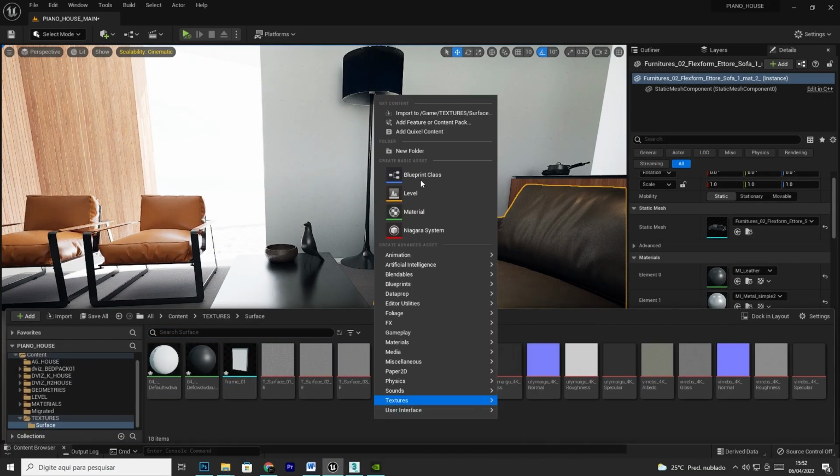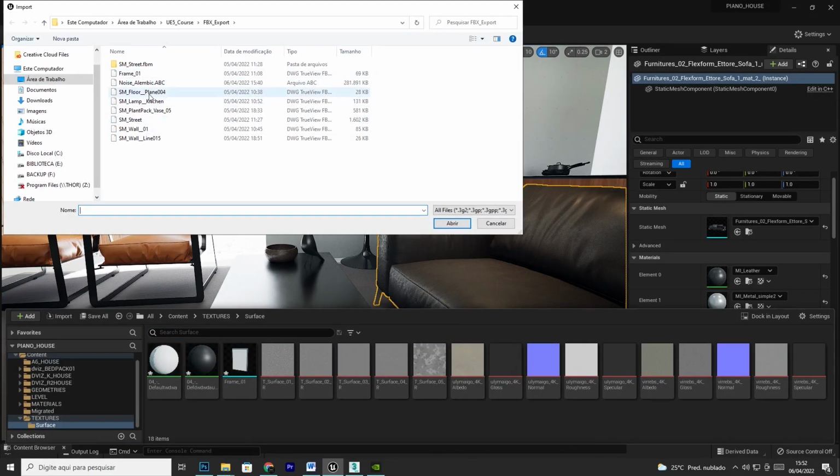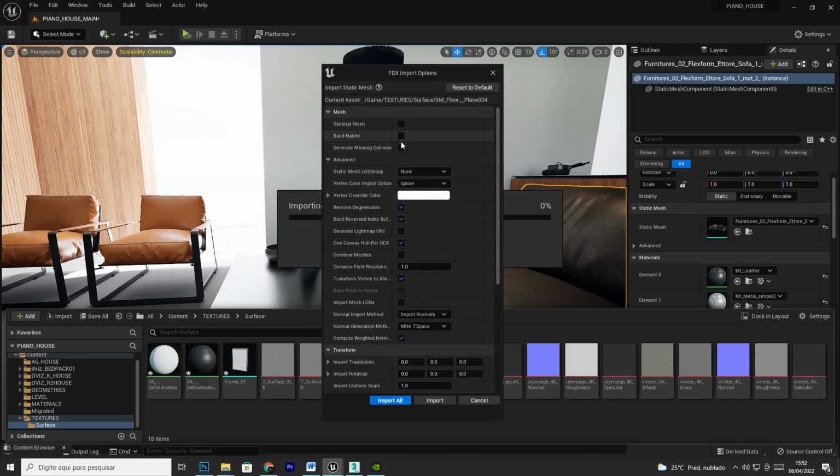Okay, I'm going to import a couch here, right button, import. Let's suppose this is a couch. Let's open it. I can enable or disable Nanite. It's up to you if you want to bring the object with Nanite or not, or transform it into Nanite here inside Unreal. You ask, when do I use one or the other? Well, if you have a GPU that is more basic, you can bring this object as Nanite, because if you have a lot of objects in the scene, maybe you're going to lose a lot of FPS before transforming to Nanite. In case you don't have a lot of objects or you're going to build your scene inside Unreal Engine, you can do it after. You're going to realize if it makes sense to import before or inside Unreal.